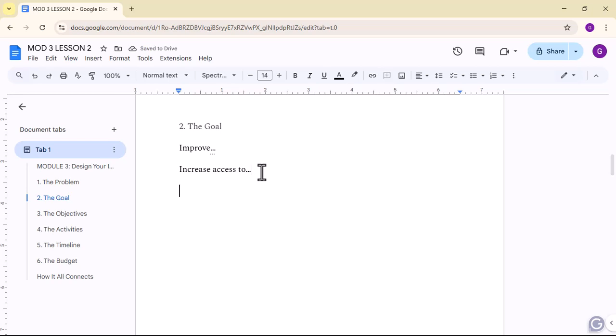You can use phrases like reduce the rate of, just like we've used in the previous example in Lesson 1. You can also use phrases like strengthen capacity for. Like I've mentioned, the goal is the big picture result you want to achieve, and it should be linked directly to the problem you've described.